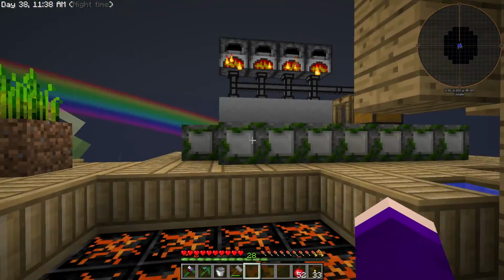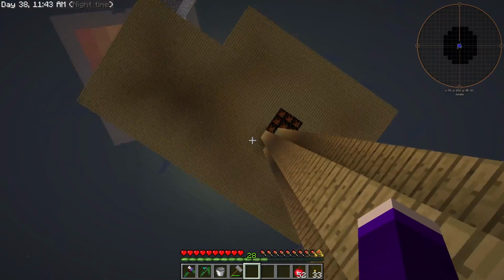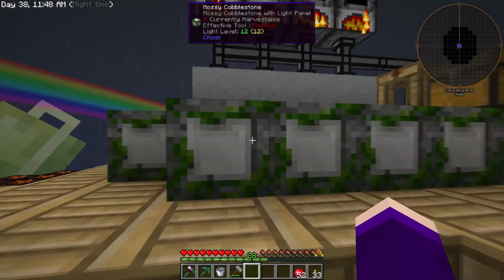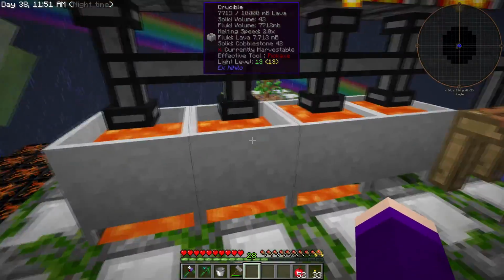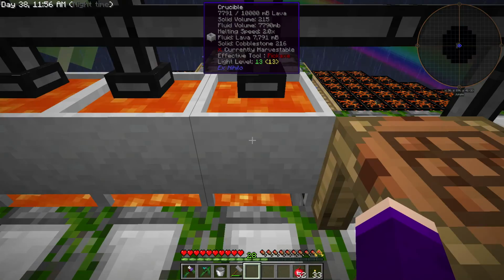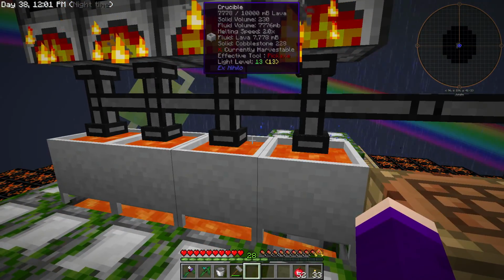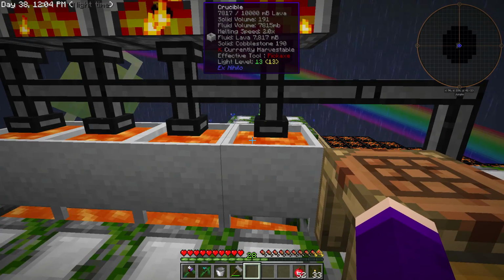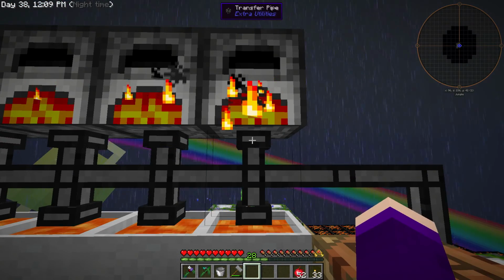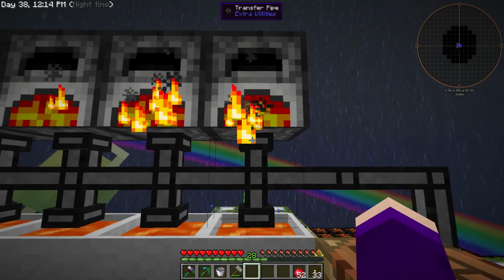So yeah, I've got to make all of these bricks, and I want to do the underside of up there in these bricks. I set up this little lava generator, and it is little, it could do with being maybe twice this size, but you know, a bit better. The furnaces are not actually connected, but the crucibles are. The furnaces are just on top for convenience.